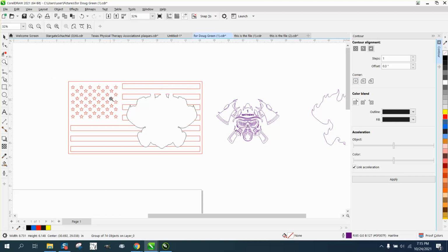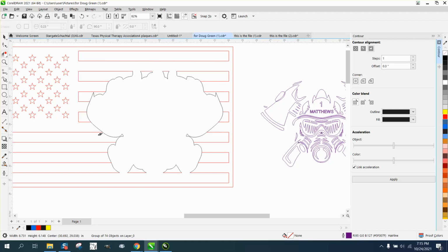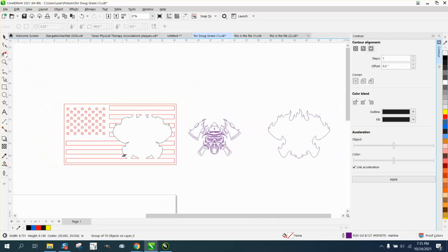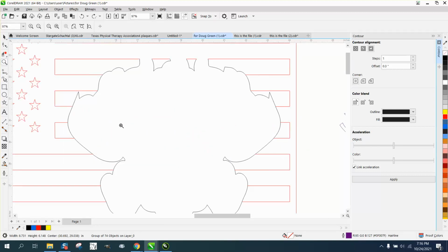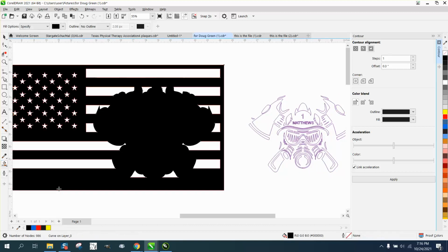And then let's go down here to the bottom, and we're probably going to have to do it all the way around. I really don't know exactly what I'm doing yet, but I think it's going to work. But we need to get some of this metal part. Now let's look at what's going to be metal. So let's take the Smart Fill tool. So all that's going to be metal, but we have some cut lines here. So what we're going to have to do, let me think about this, because if we cut that out, that's going to fall out and this will stay. I think it's going to work just like I'm thinking. So now all that's going to cut out, but this is going to be metal.